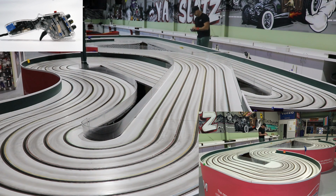We do have some extra functions on here. We've got coast and normal, which changes your braking, and I believe also your acceleration, depending on what setting you have. I'm going to try and put that to a neutral setting, so I'm only playing with the sensitivity and the braking, much like the other two controllers. You've still got your launch control, but this does feel a lot different straight in the hand. You can feel that there's a little bit of extra power running through it, but getting the settings right is what's going to be a challenge. So let's see if we can do that together on camera.